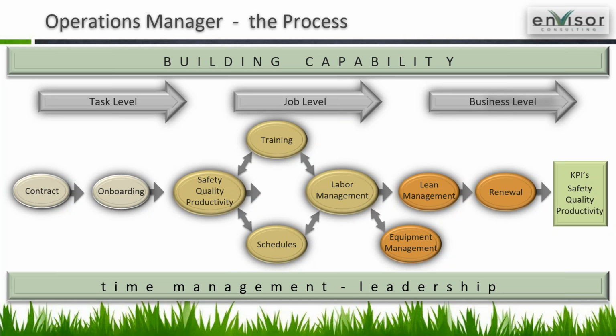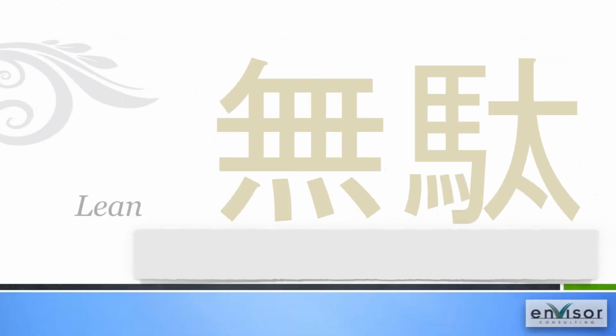Understand, hopefully, how to have a good onboarding process with your customers. But in terms of managing operations, I think the things that the guys out in the field are responsible for or in control of are safety and quality and productivity. There are a lot of things they're not in control of, but those three things they are in control of, and so are the management personnel on the line today in terms of being effective with those guys. Being successful involves being good at training, being good at scheduling, and labor management, and that's where Lean comes in. Labor management starts as a business process and understanding your finances and your budget, but then it boils down past that to the job level and the task level, and that's really where Lean comes in.